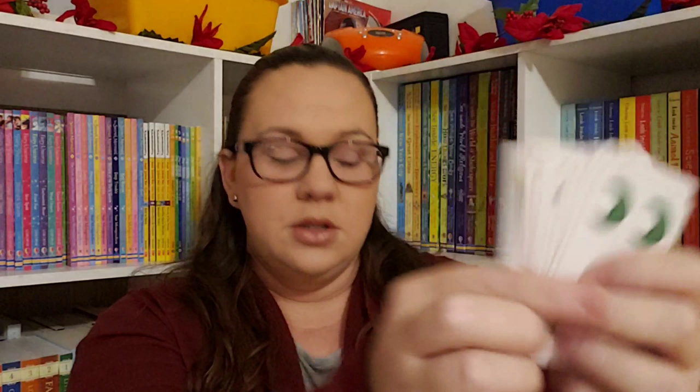Along those same lines, if you do not already own it, Blink is another visual card game that I highly suggest. If your stockings are already stuffed but you really want to get a game in there, my suggestion is Word Shout. It's super small — a tiny little container — and the game is contained within this little Tupperware container. It's just letter dice, and you throw the dice and shout out words to win.